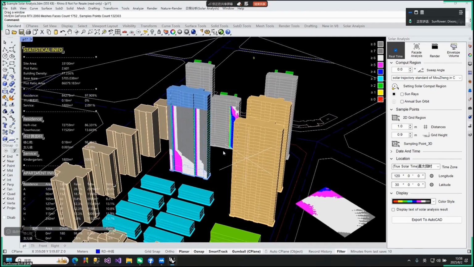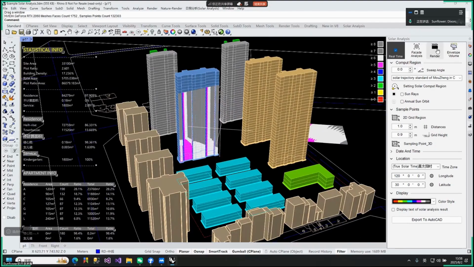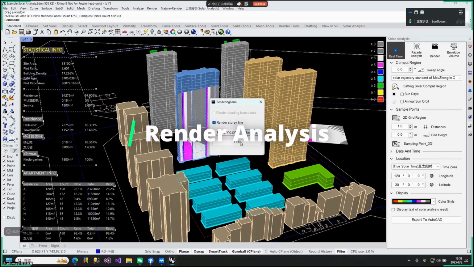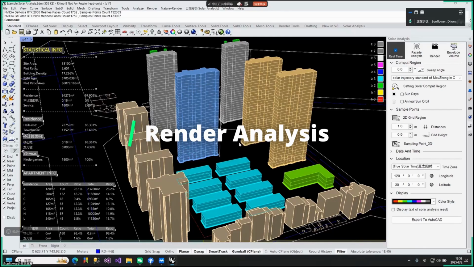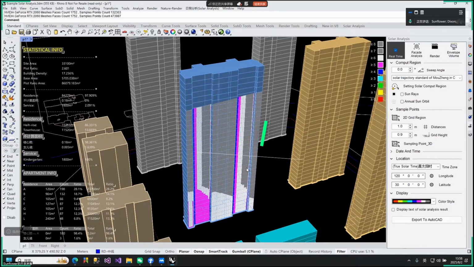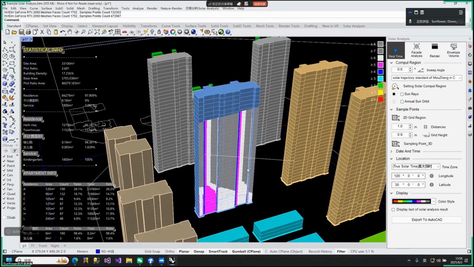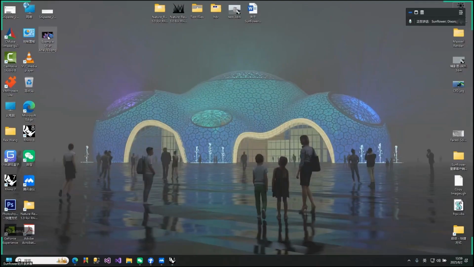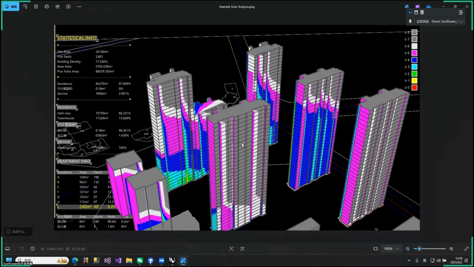These next two features, render analysis and inverse envelope, are advanced features available only in the professional and enterprise editions. This render analysis feature can help us render a more refined analysis image. It processes the building outlines, occlusion relationships, and so on very nicely and then exports an image. This feature is designed for users who seek high-quality drawings and are willing to pay to save time. This image overlays the 2D building outlines and handles occlusion, making it clearer than the real-time preview.